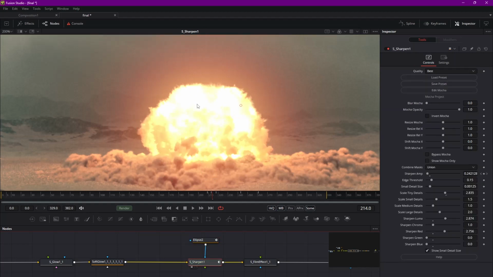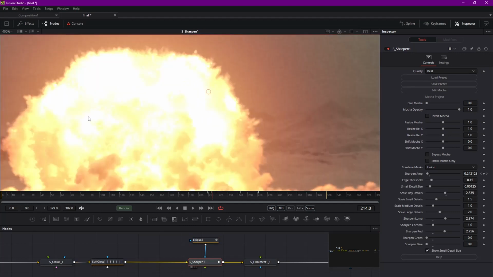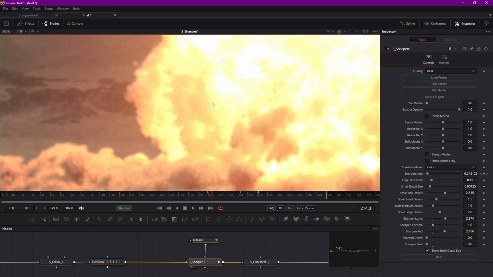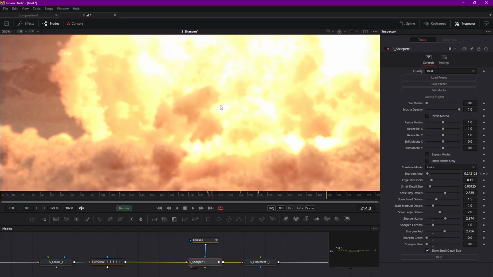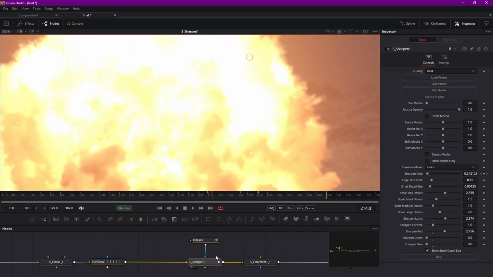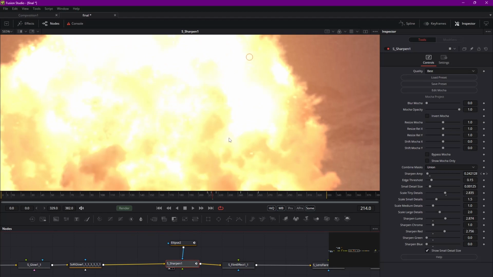So this is the sharpness for my explosion area. You can see it if I zoom in. This is with this node, and this is without, and you can see it gives you the feeling of more details in this area just with the sharpness.